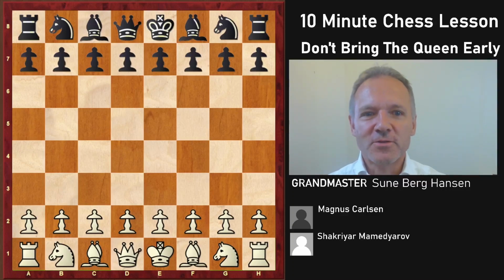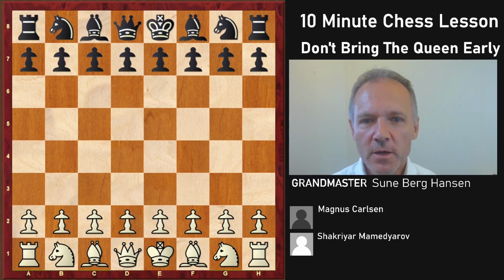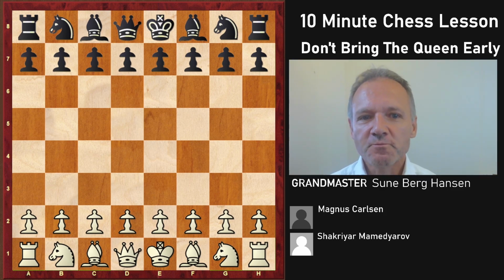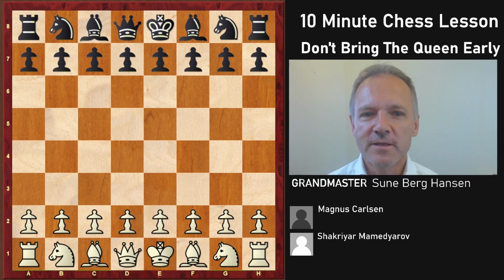An important concept you can learn in just 10 minutes is not to bring the queen early into the game. Using the queen early in the opening is usually a mistake, or at least it's fraught with danger and a risky strategy. Even the best players succumb to this weakness. Magnus Carlsen lost against Shakhriyar Mamedyarov in the Meltwater tournament by bringing the queen too early into the game in the opening. So don't do that.